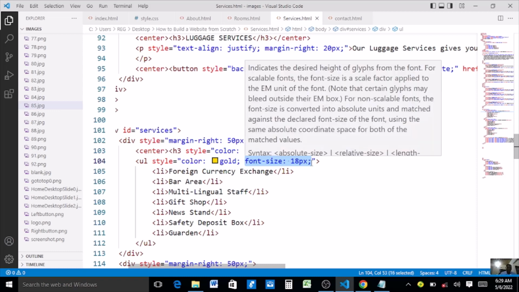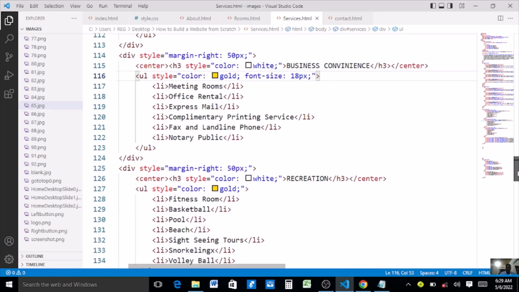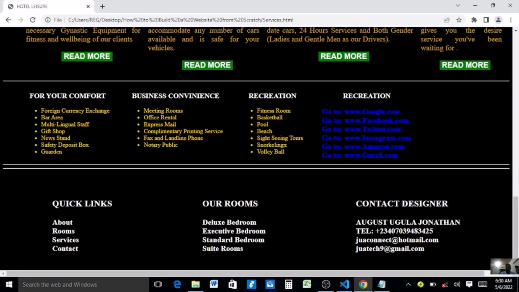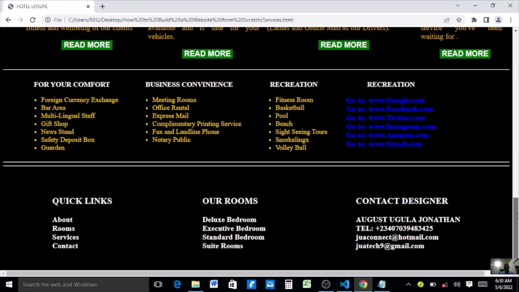Copy it so that it will increase the font size of our ordered list. Let's refresh and see. Boom. So we've created something by the grace of God. So see, there's our room, contact, and so on.